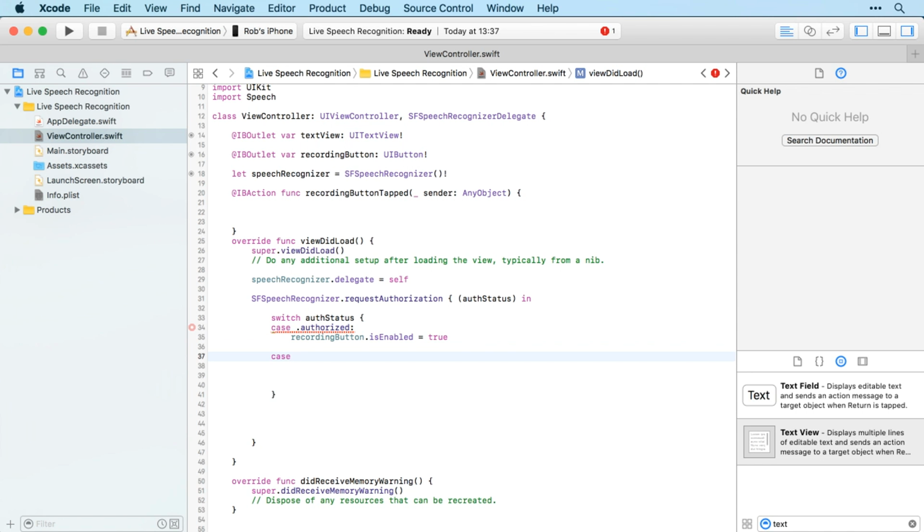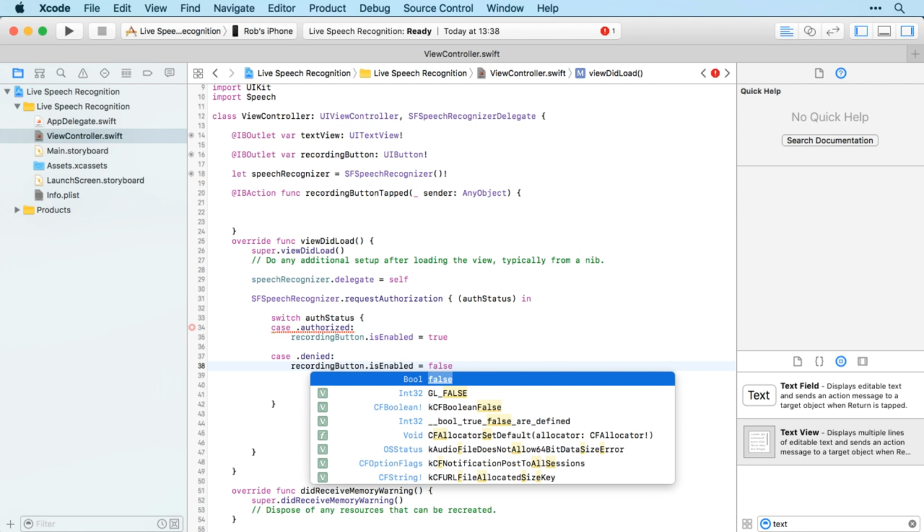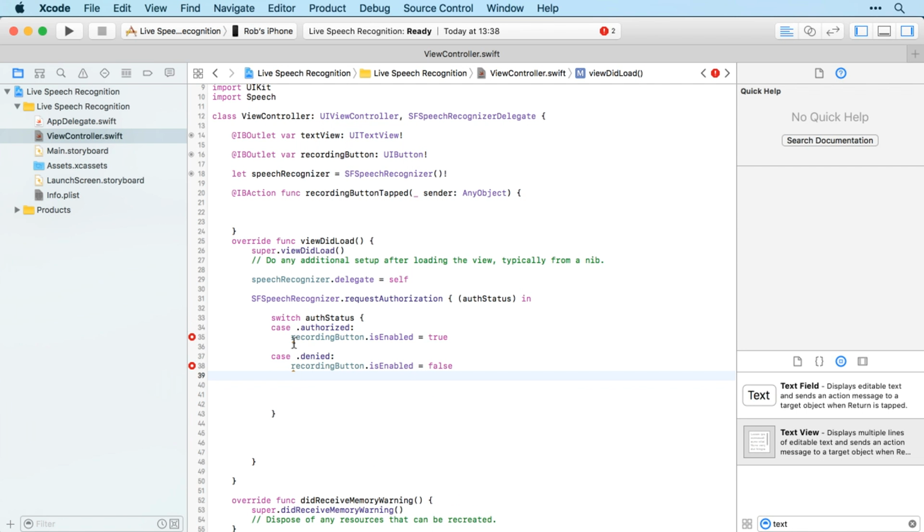But if the authStatus comes back as denied, then we'll set the recording button isEnabled to false, and we'll need a self in here as well because we're in a closure.